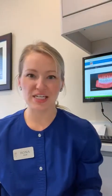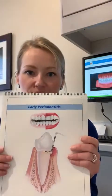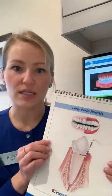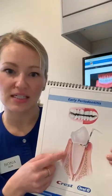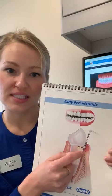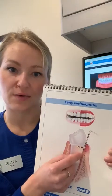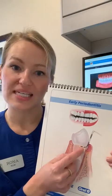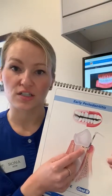When we start to get concerned about bone loss or periodontal disease — another word is periodontitis — you start to hear five or even higher numbers. This is showing just a representation of early periodontitis, or early gum disease and early bone loss. What you see here is a healthy side versus the side with inflammation. We measure a higher number, there may or may not be bleeding, and what we see or feel often is tartar buildup and biofilm down under the gum tissue.